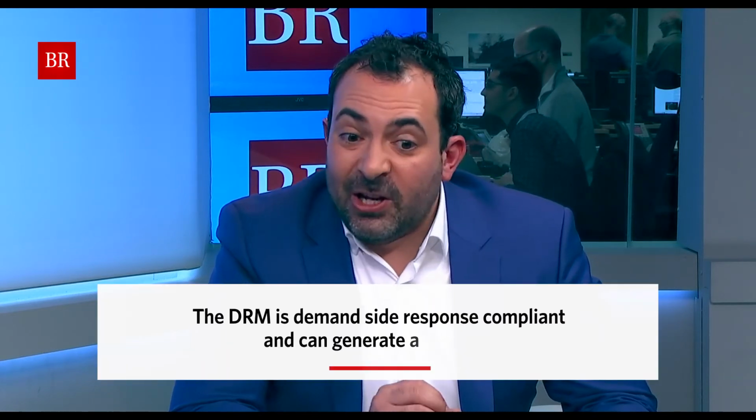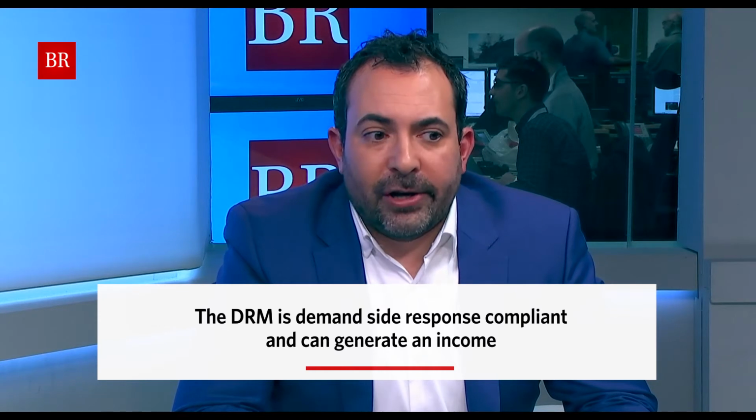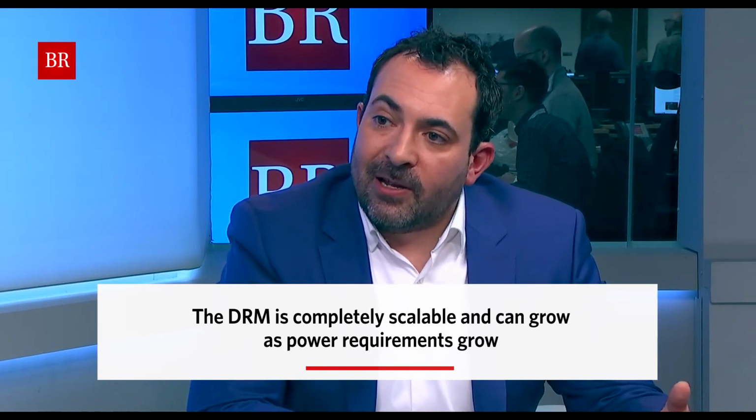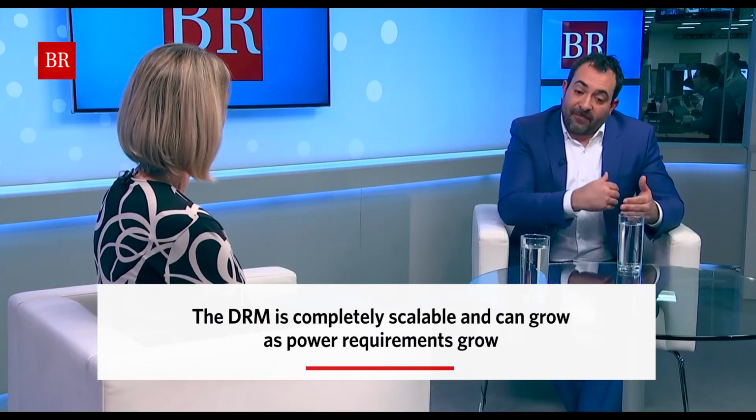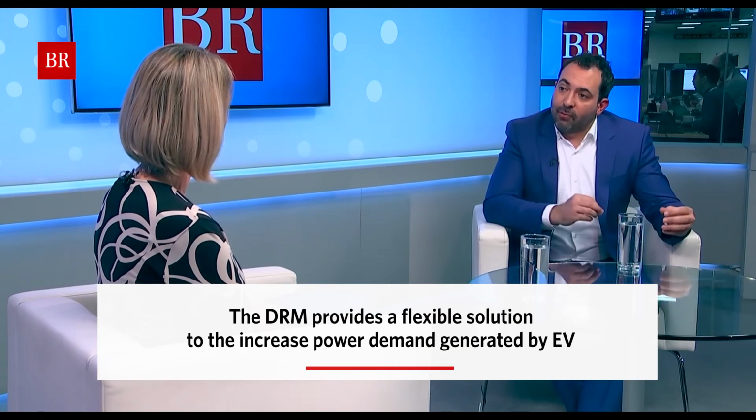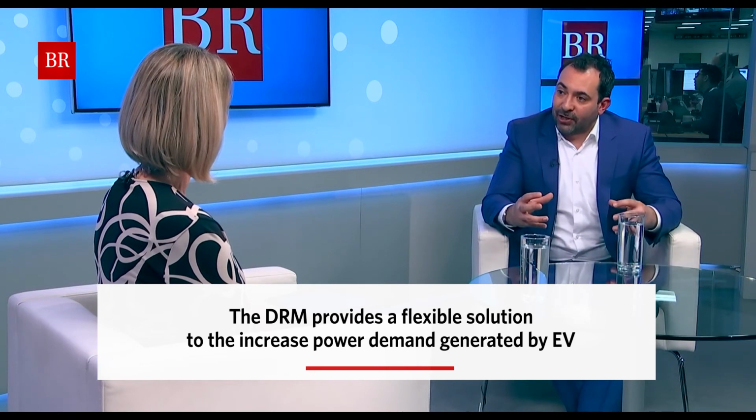As people move over to EV, the demand is obviously going to increase on the grid. So we need and have developed a system that's flexible to those demands. So today, you might be driving around in a car which maybe requires 5 kilowatts of charging. You never know, in a year or 2 years' time, you might upgrade your car and require fast charging, obviously with a greater range within the car. So with that fast charging and greater range, you need more power. So in order to bridge that gap, the DRM system is able to provide more power as and when is required, by using our battery technology combined with grid flexibility.